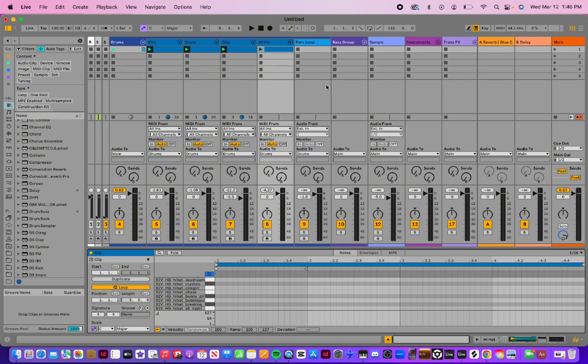The Open Studio Ableton Foundations course has in its intro a long list of all of the crucial Ableton key commands, which I definitely recommend, if you haven't checked that out, that you do so.